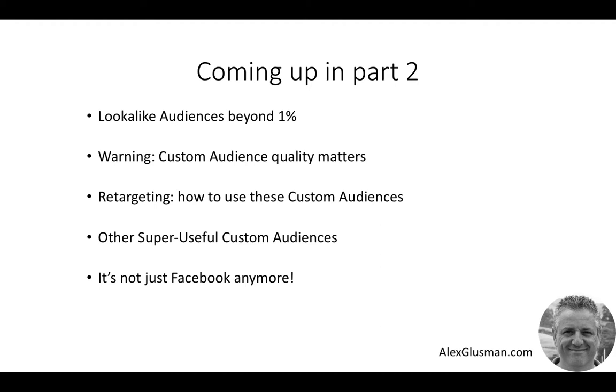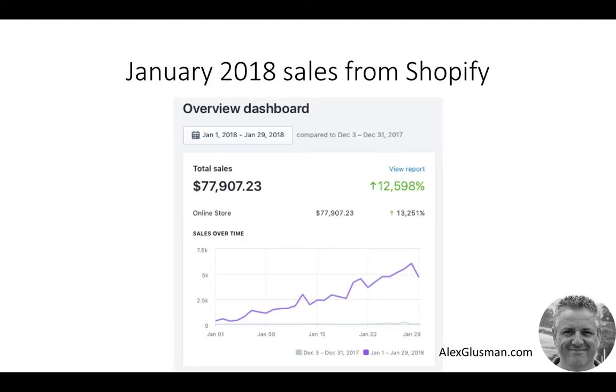What are the custom audiences that are really useful that you can use? And it's not just Facebook anymore. So let's just jump in. We talked about how the January 2018 sales we got on Shopify were mainly the consequence of how we use the pixel. You can see in this graph how we went from almost 0 sales in January to a total of $77,900 in sales. And this is because we are using the pixel to its best capabilities.